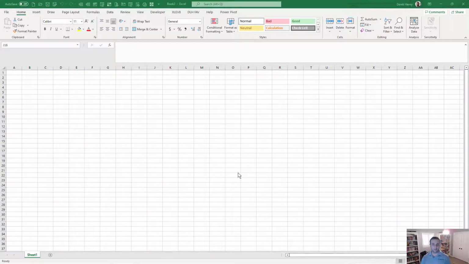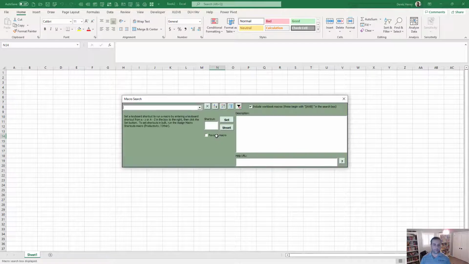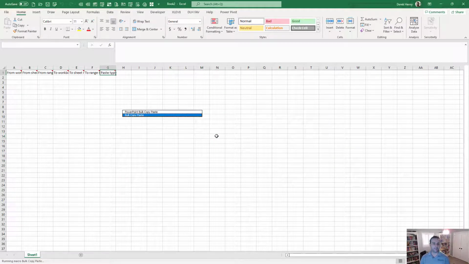There are many other macros that will do this in a different way, whether it's talking about the files themselves, not the content, or putting things together or splitting them apart based on repetitive logic. So just know that even if this doesn't do exactly what you're looking for, there might be others that can. Now, for this one, we're going to run the macro search box and look for bulk copy paste, and it's going to create a settings sheet.